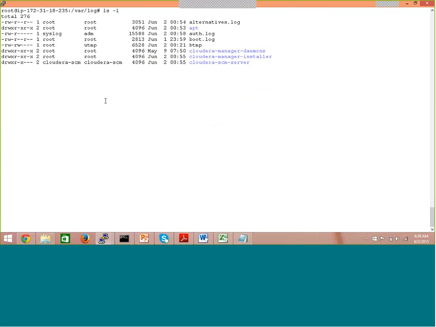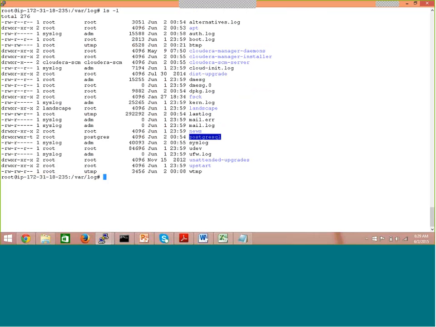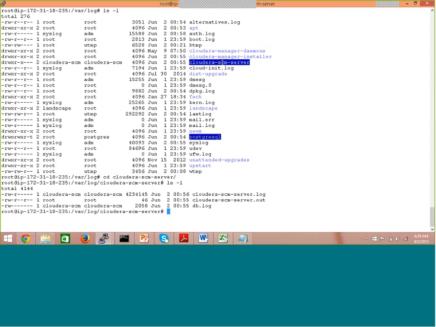Var log is where I am now. Within that var log, I have cloudera-scm-server, so I'll go inside the cloudera-scm-server directory. I do an ls -l, and here is where my log files are.